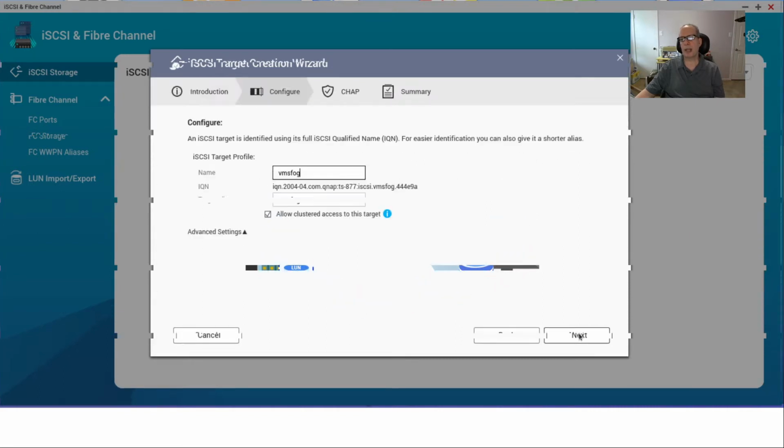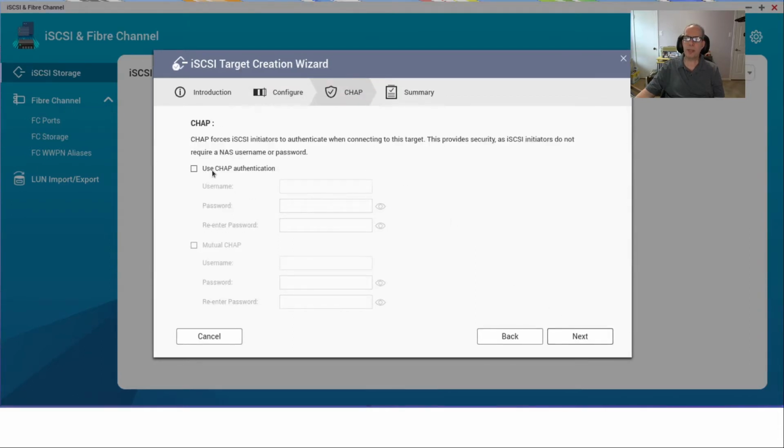Then we click Next. I end up putting in the name of my NAS because it helps self-document the IQN target better so that I understand what I'm connecting to from the client side. Then we click Next. On this screen, we have the option to enable CHAP authentication, a username and a password to connect to our iSCSI target.